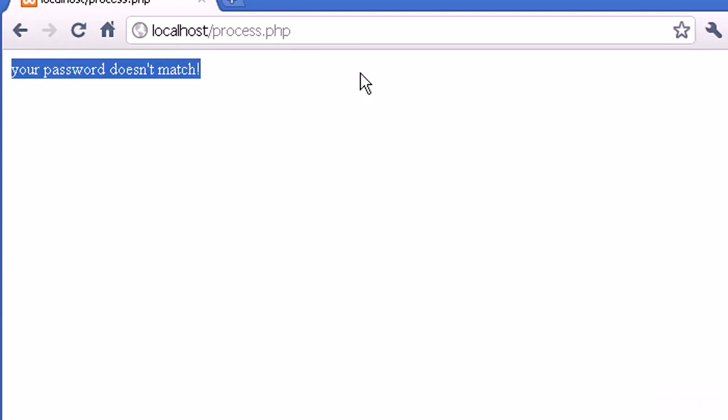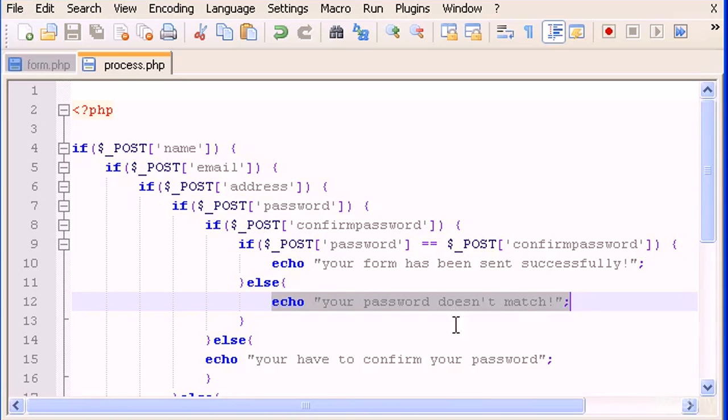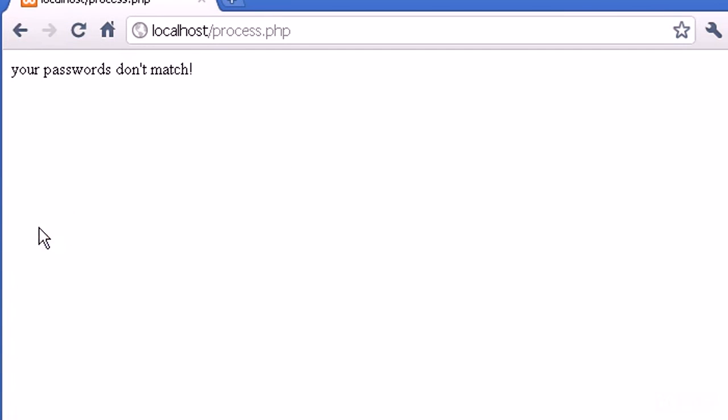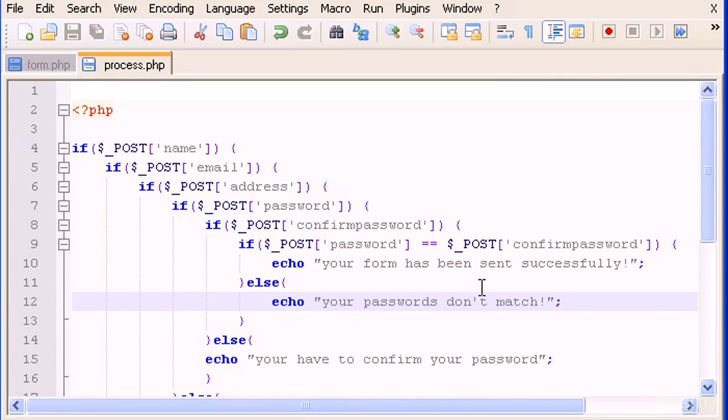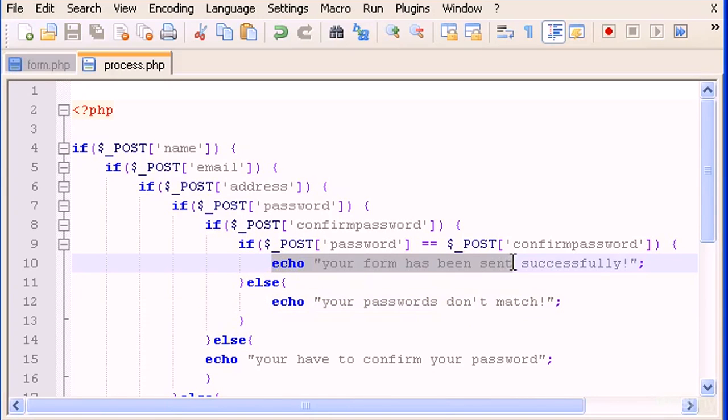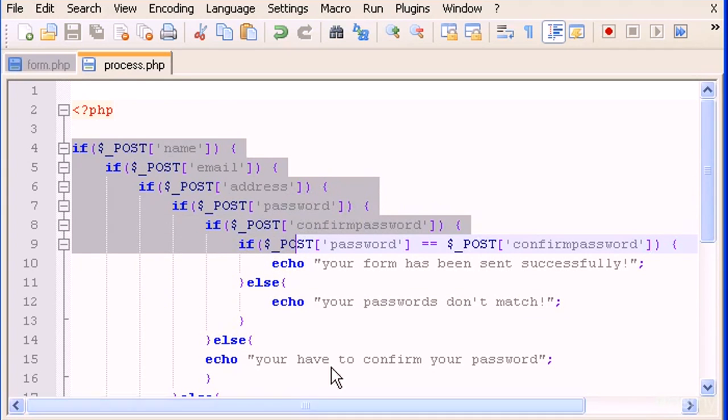Submit, and there it is: your passwords don't match. Let's go back, 1, 2, 3, and 1, 2. Submit. Your passwords don't match. Perfect. This message only runs if all the if statements are correct.